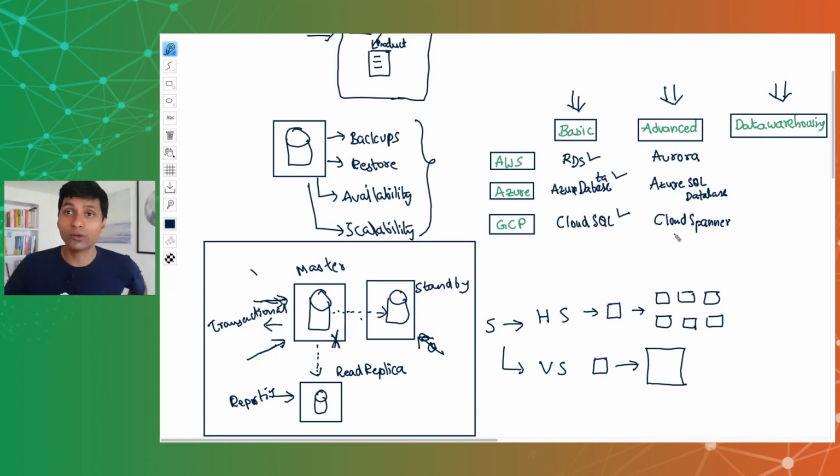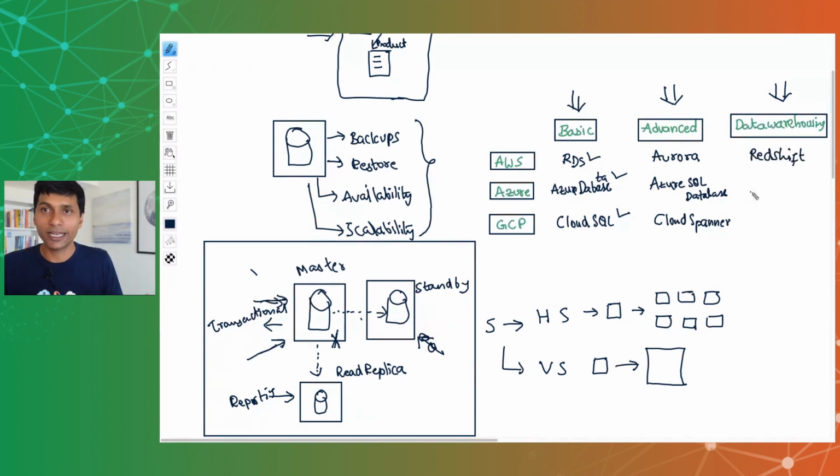If you want to do data warehousing in the cloud using a SQL relational based database, then in AWS, the corresponding service is called Redshift. So Redshift is the data warehouse in AWS if you want to store the data in a SQL, relational kind of way. And in Azure, the corresponding database is called Synapse Analytics. So Azure Synapse Analytics. This was earlier called Azure Data Warehouse. Now it's called Azure Synapse Analytics. And the corresponding offering in Google Cloud is the favorite data warehouse of mine, which is BigQuery.